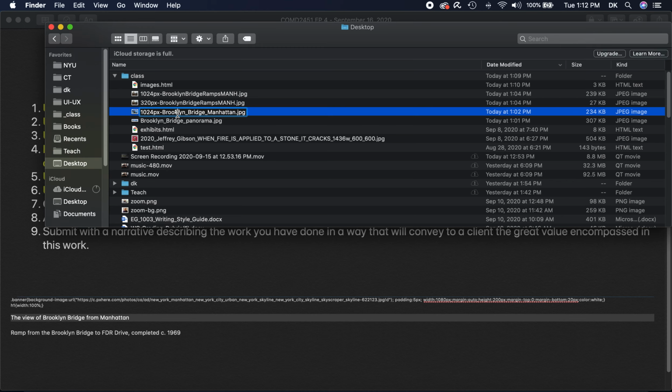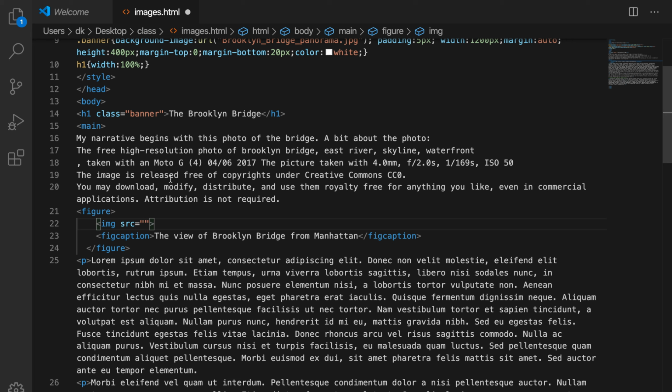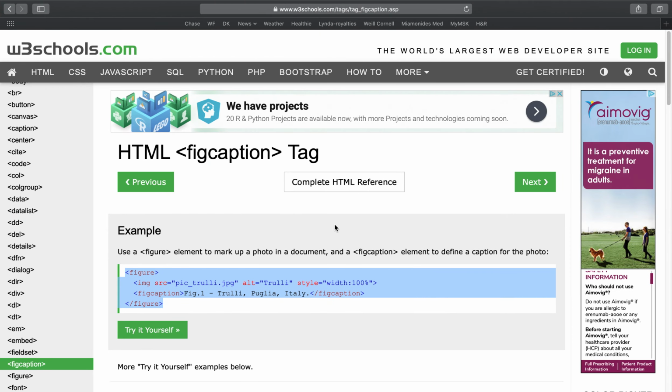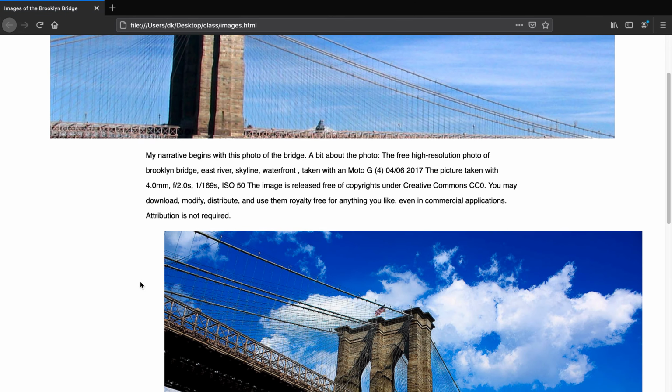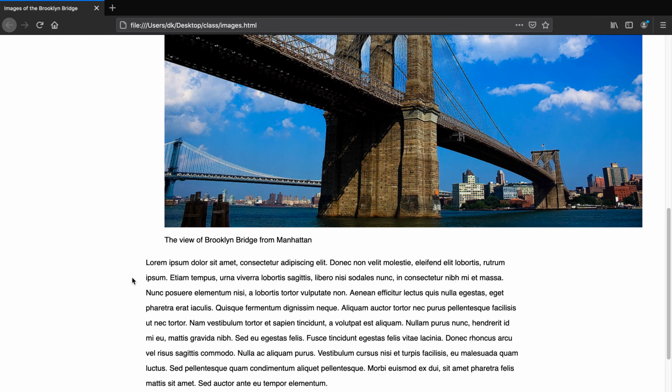So let me copy that file name. So that's the image, and then there's the figure caption, and let's see how all this plays out. Refresh. And here's the image.